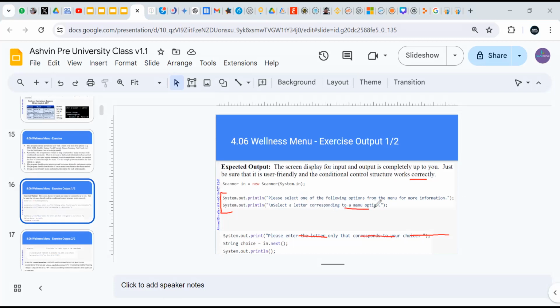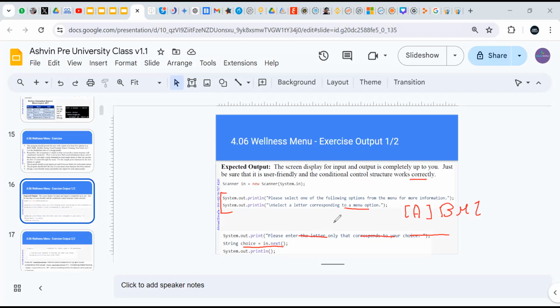When you print something, I prefer that you do something like that. So this is the first option, BMI. It is possible that you say A and print it as a print statement to the user, and then you accept input from the user in this way as a choice. So please enter the letter only that corresponds to your choice. So he will enter a letter.